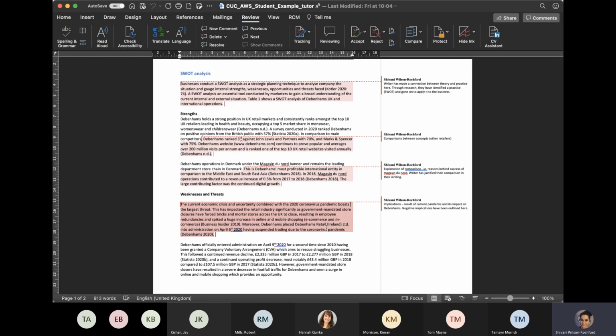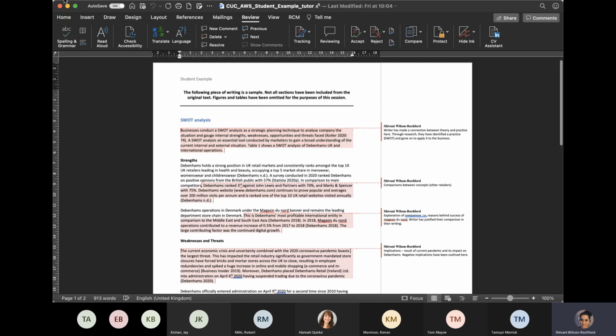Another thing to mention is that any tables you do or any figures that you put in, make sure you refer to it in your writing, because this is another thing that tends to put students down in terms of marks. They'll do the SWOT analysis, which looks great, but then they won't develop on it or mention it in the actual writing itself. And it just looks like they've done the SWOT analysis and nothing else, developing on from that. So as this student has done, if you do end up doing a SWOT analysis, just make sure you're developing on what you've put in there as well.